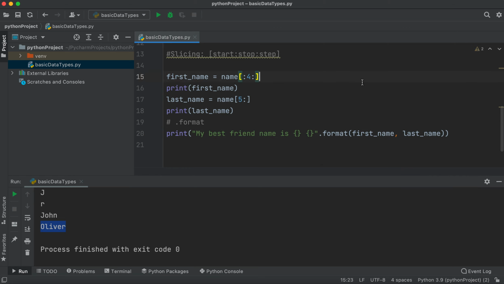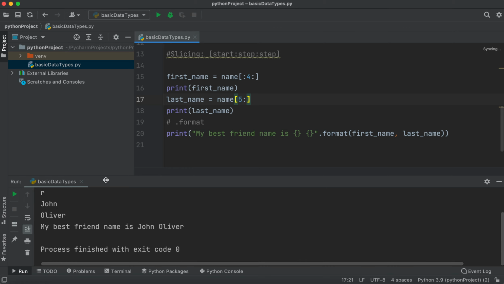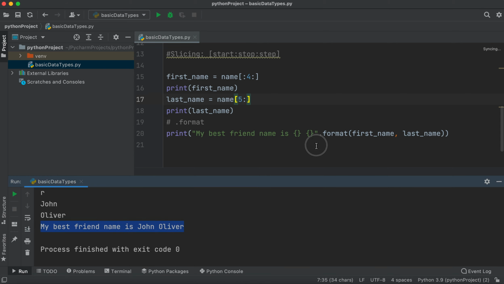Now what it's going to do is go in order. So the first name will come into the first curly braces, and the second variable, last name, will come into the second. So when you print this, it will give you the whole string: my best friend name is John Oliver. So if I run this, you will see it says my best friend name is John Oliver.